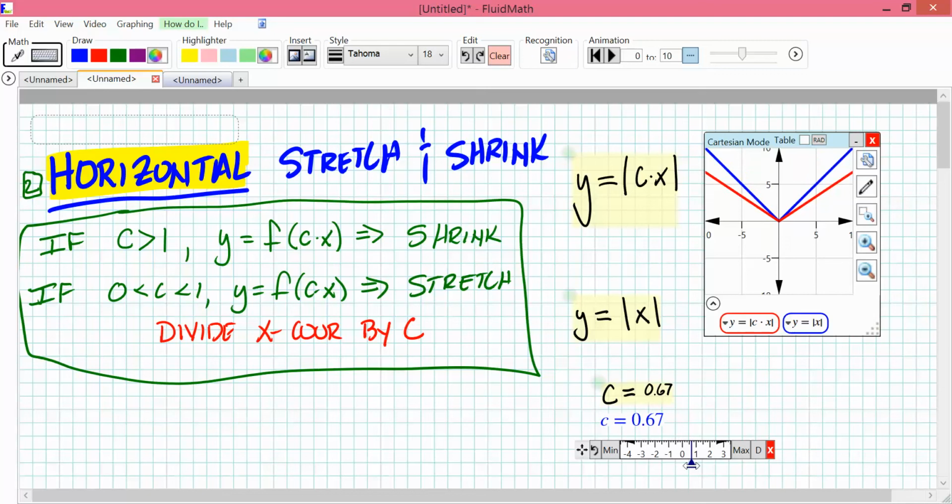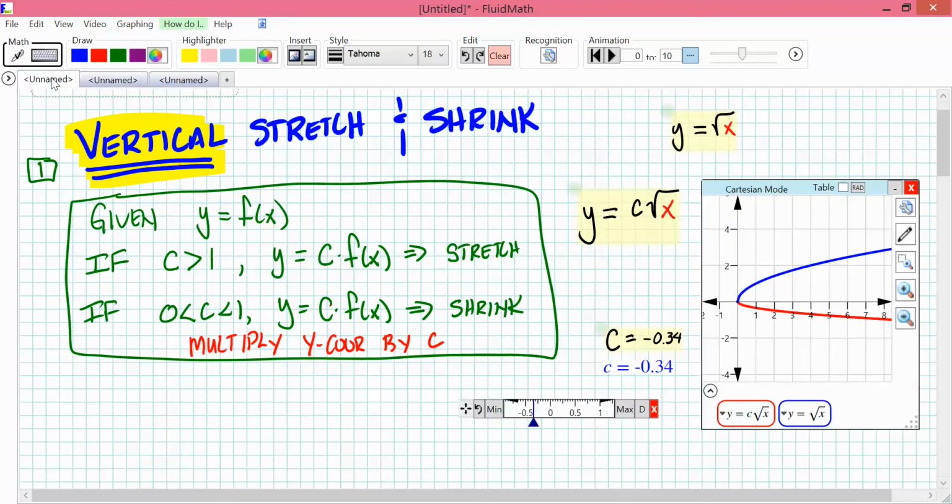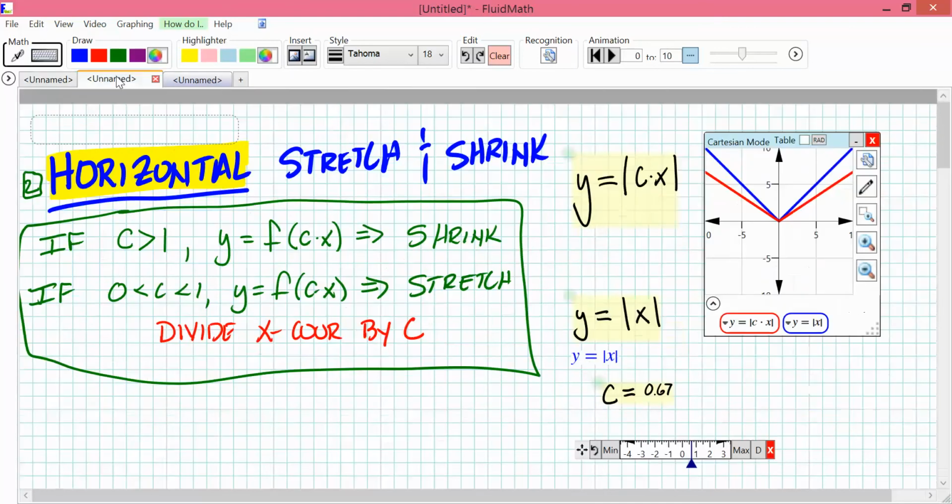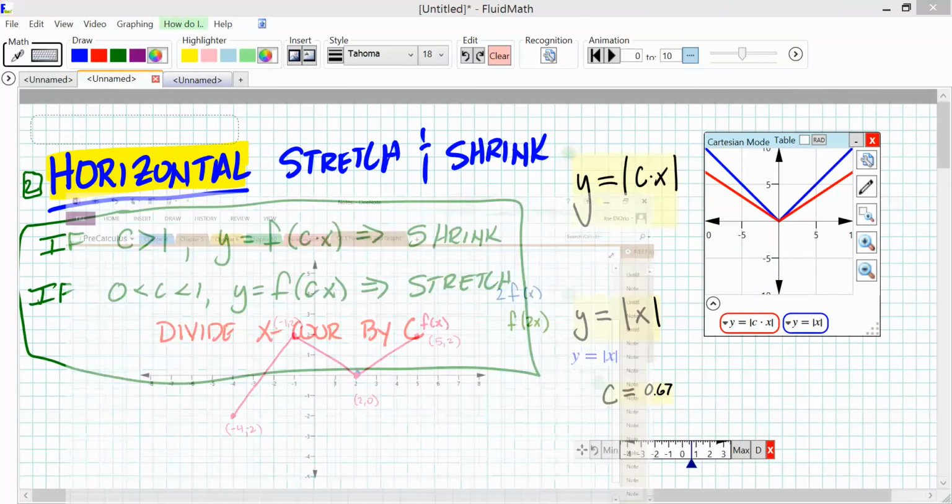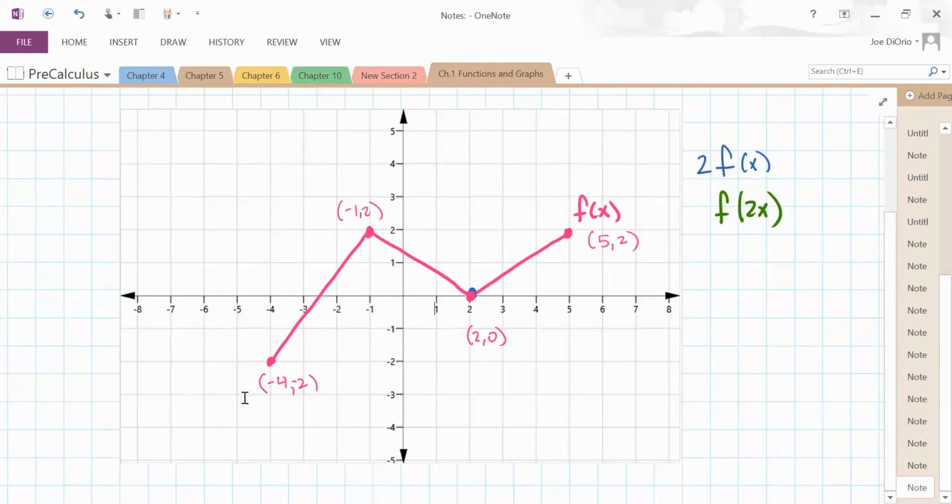Does that make sense? Okay, so how do we get these coordinates? Well, we're going to divide the x coordinate by c, and that's the part that we're going to need in just a second, okay? All right, so is the concept sinking in? So there's two ways we can stretch things, right? Vertically or horizontally, and it's either going to be a stretch or a shrink for both cases. Good? Okay, here's what I want you to do now. I want you to draw this picture onto the coordinate plane. And so call this box 3, all right?